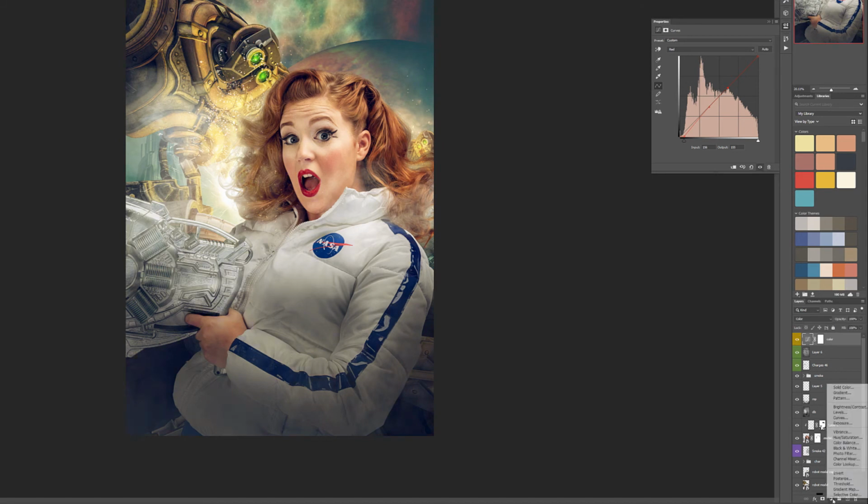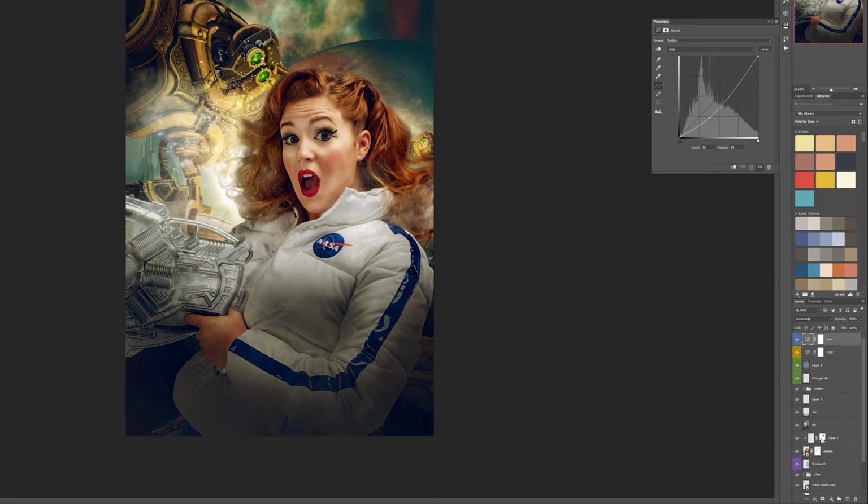So this is one way of actually creating it. Let's go create a new curve. This one will be our luminosity. So it's luminosity, and then with luminosity we can take a little bit of contrast, and I'm looking in a small window to see how overall it comes up.